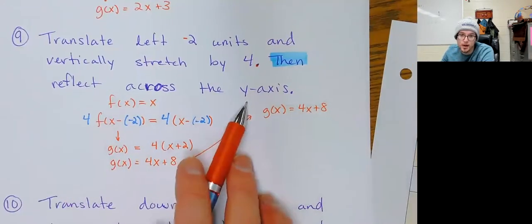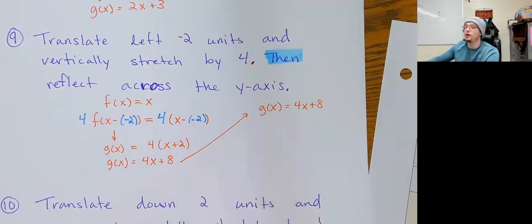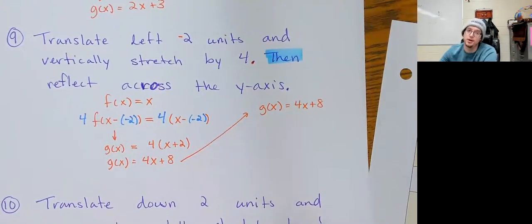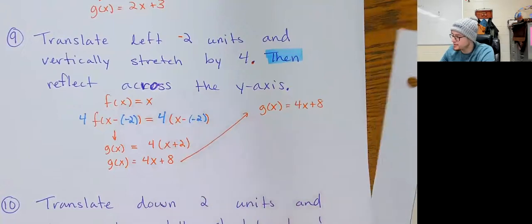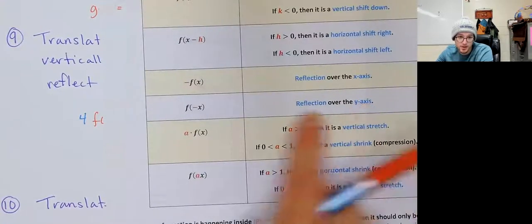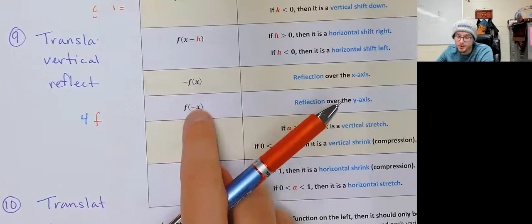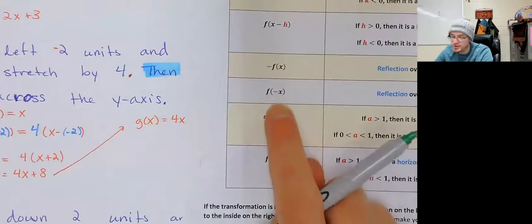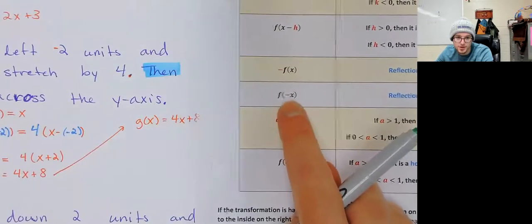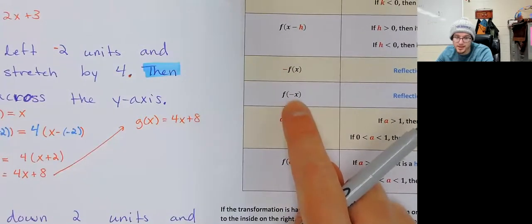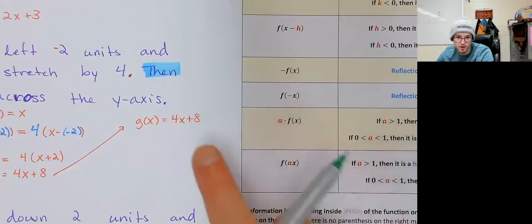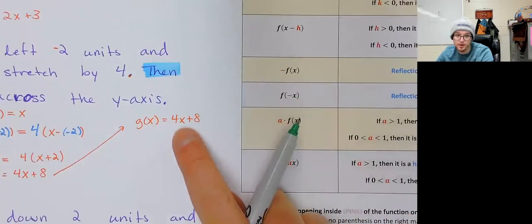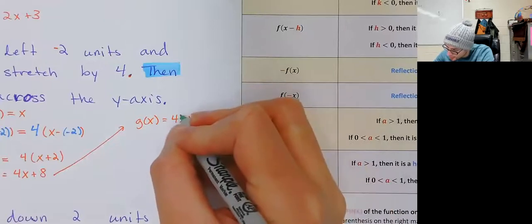We want to transform this new function into a whole new function. We want to transform it one more time. So reflect across the y-axis. Across the y-axis is just to the input. Now this is where it starts to make a whole lot more sense, I think. If I want to do something just to the input, then that means I need parentheses around the input. Are there any parentheses around the input, around the variable? There aren't. So I'm going to create them.